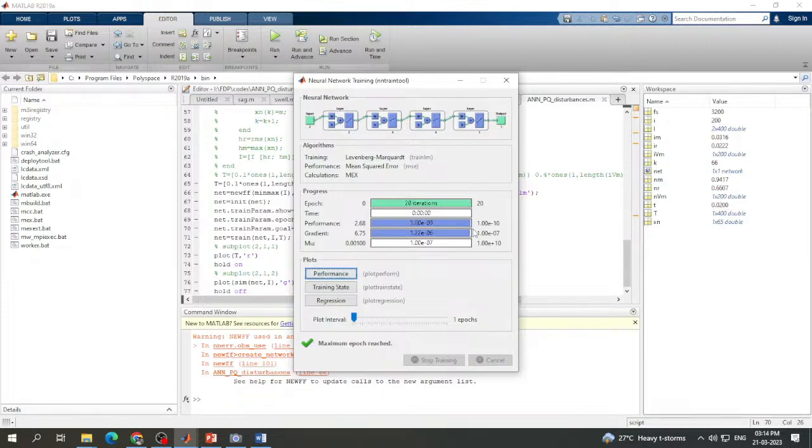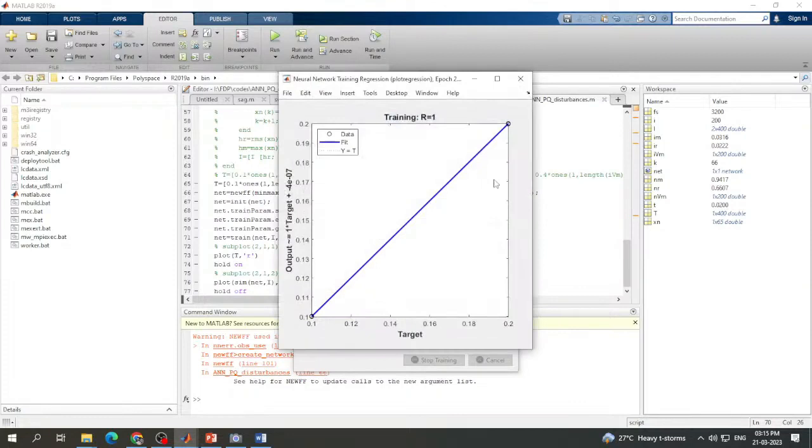So how many times you are going to iterate your system? You have to take longer time. And here also time is specified. And see, it is at that instant only you got the 20 epochs. Understood? And what happened now? Here the error level came to 3.80 times 10 power minus 9. So let's check what the regression is also. It is exactly 1.